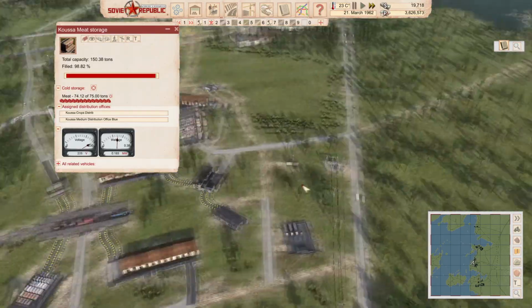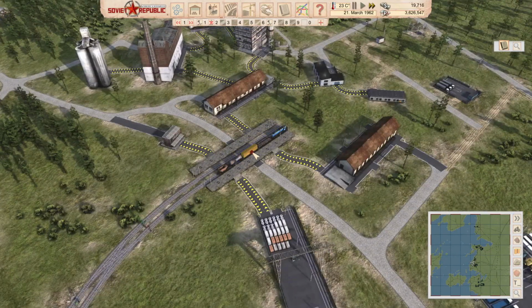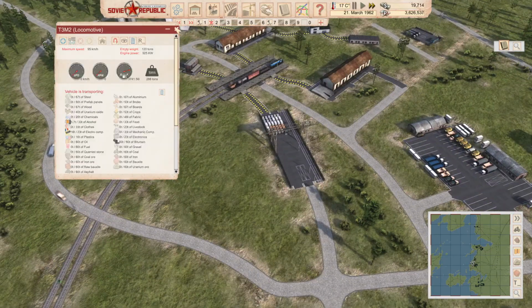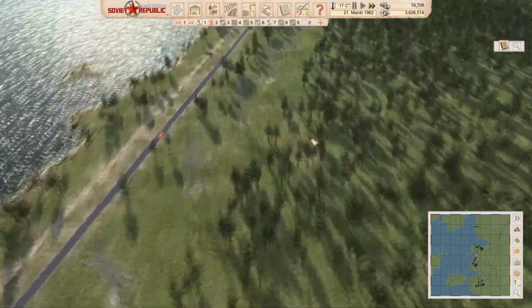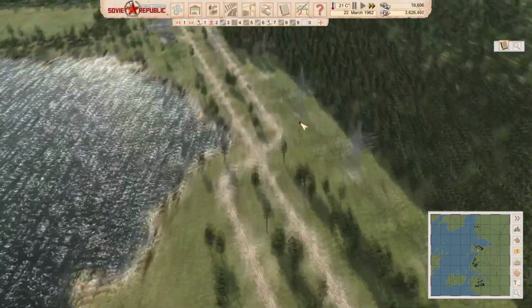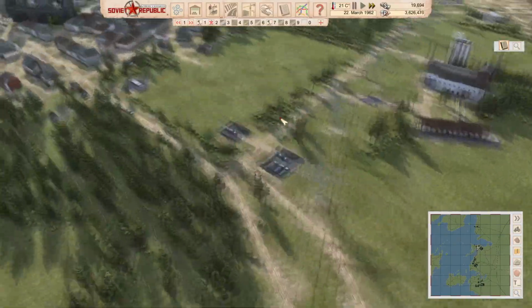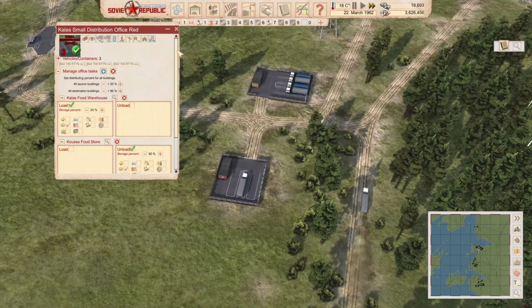How much meat have I got in here? We've got 74 tons of meat here. Who's got the refrigeration truck? I'm starting to think it'd be worth it building a small, what do we call it here. So we've got this one here. What are you doing?